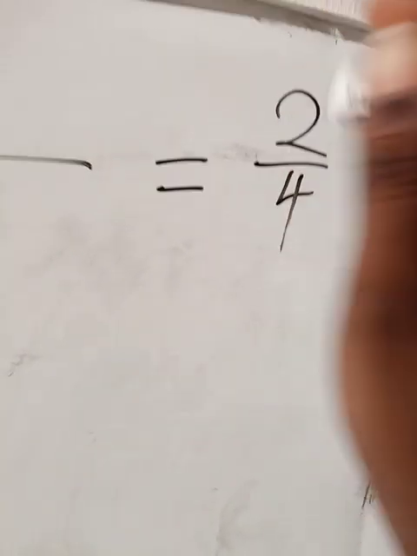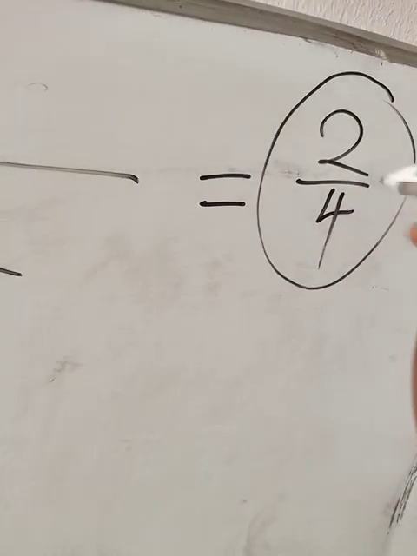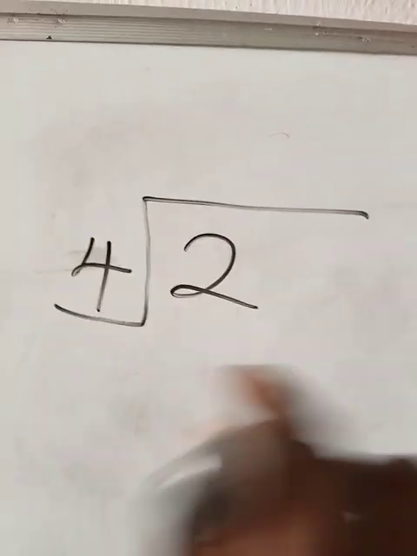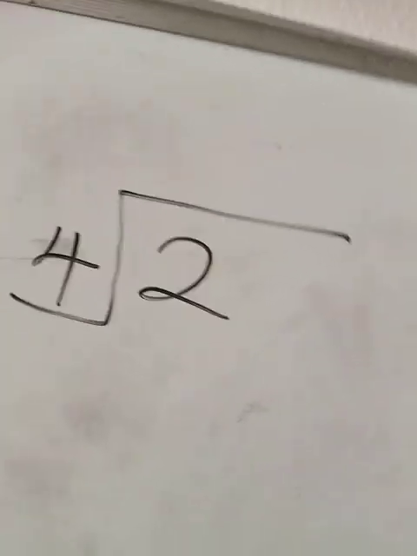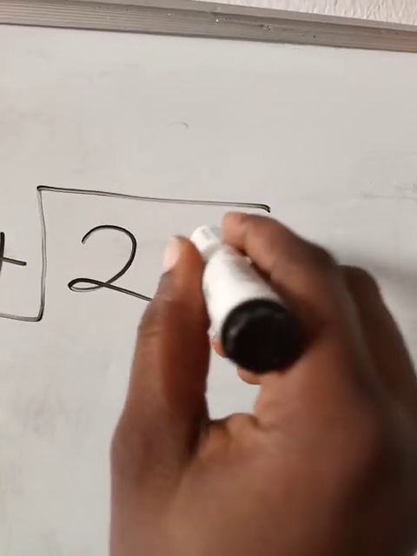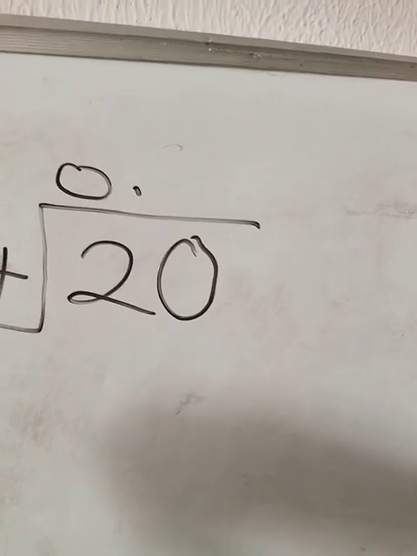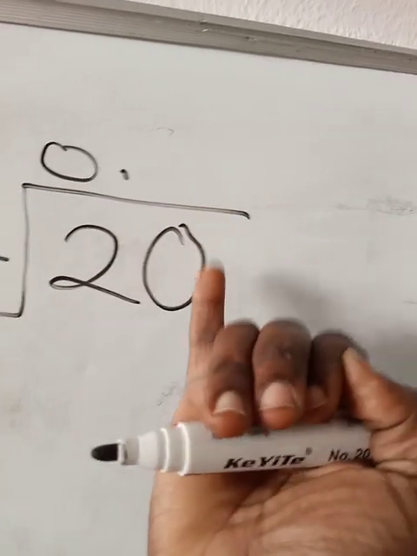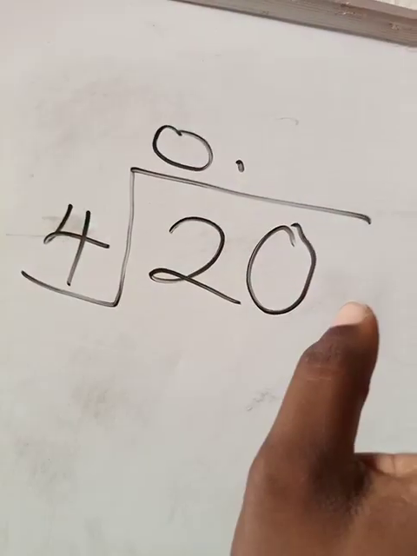Here is where this short division, this is just where you already know what you're doing. You already know how to cancel out, how you add the 0. You understand all those. But here now is where it's illustrated. You are shown how exactly it works. So here, 2 divided by 4, you can see that 2 divided by 4 cannot go. When you add the 0 here, you add the 0 point immediately, for you to give it a number that it does not have. For you to give it a 0 that it did not come with, you have to make a 0 point. That's a decimal point immediately.